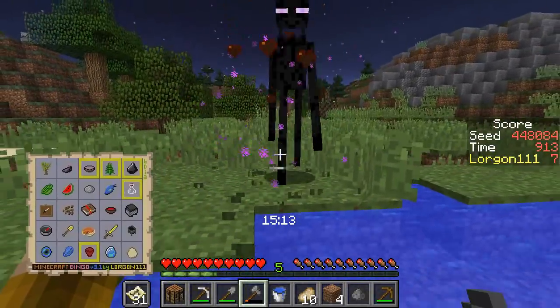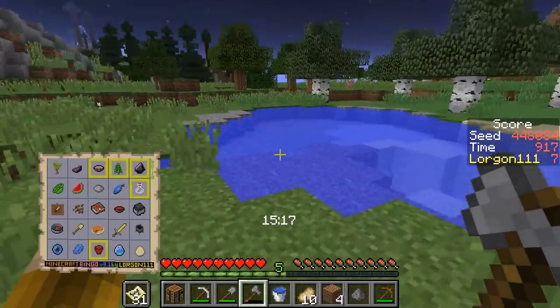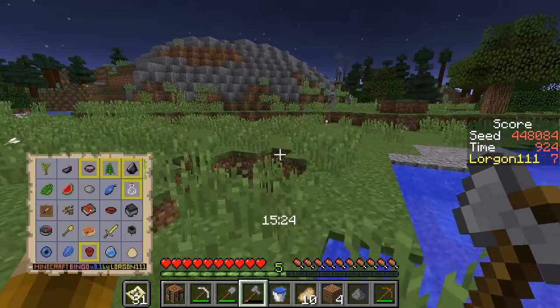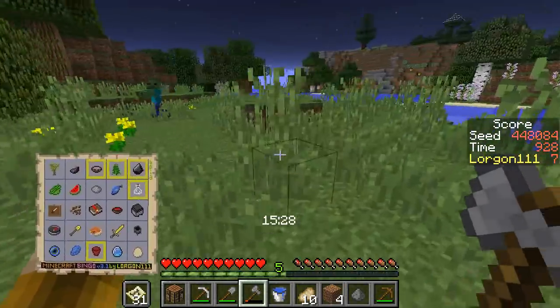Mine is a jerk. Two Endermen and neither dropped. That's really unfortunate. There's a creeper who is drowning over here, I believe. Or about to. Good for him, yeah. Just see him kind of hovering underwater.